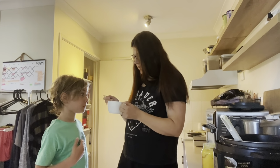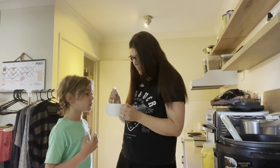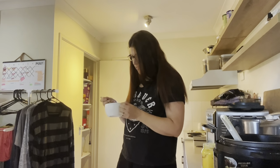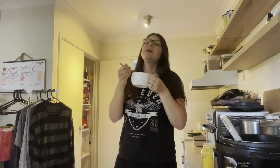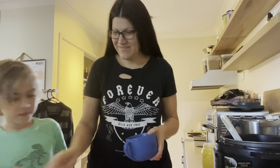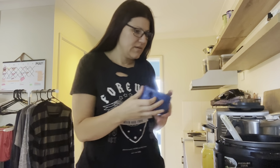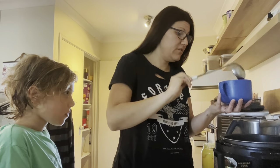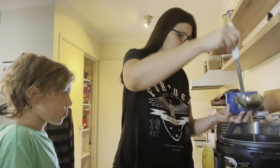It's really good. It's really good, isn't it? I just threw some stuff together. Go get your cup so you can have some. It's so good. It's got leeks and broccoli, onion. You know those barbecued chicken sandwiches that I make with the cabbage on top? Yeah, it's got all that in there. Very good soup, actually.